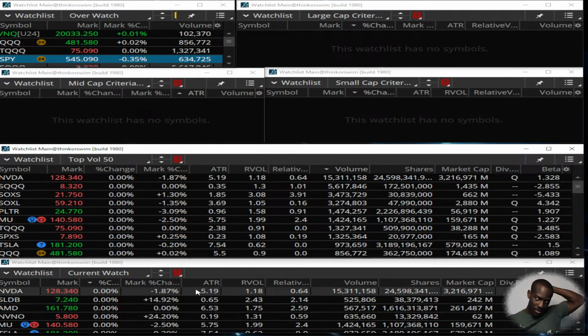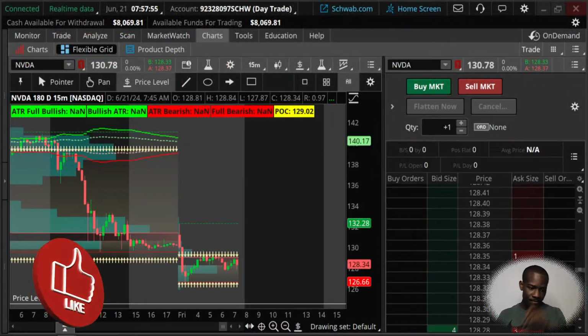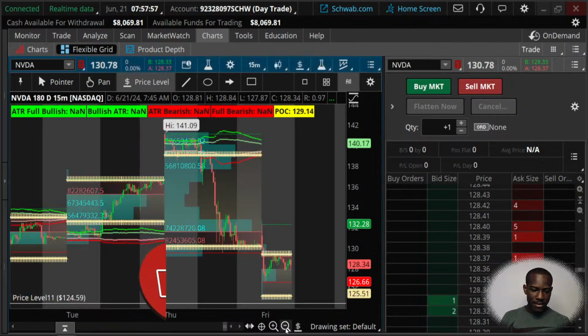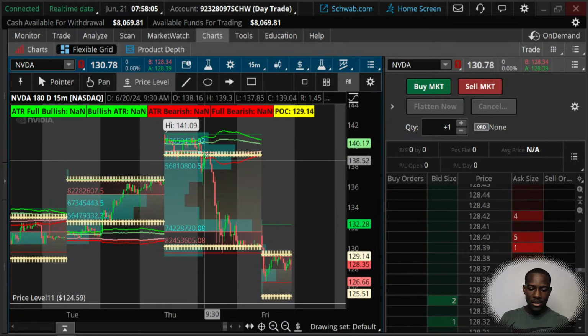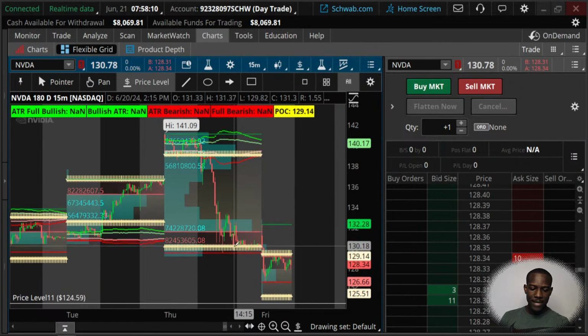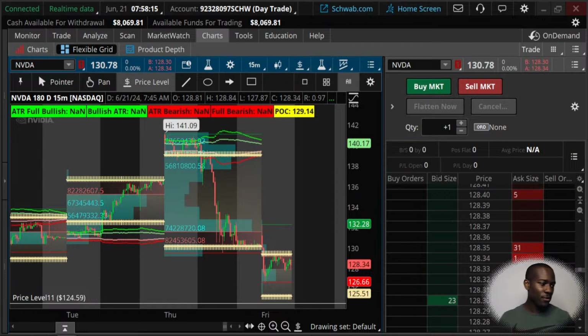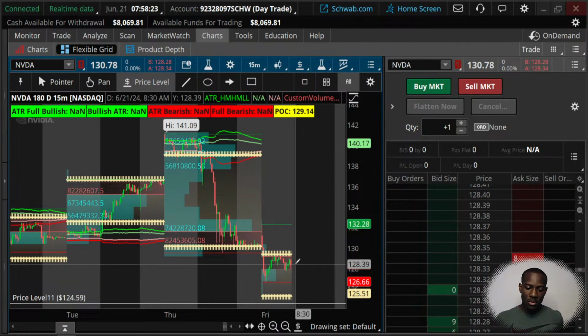All right, so let's look through some of these, starting with our good friend NVIDIA. So NVIDIA yesterday was trading up here around, these are my ATRs out here, high, low. It went under the ATR low out of the open, came back, tested it, and then just faded all day down. And so that was very devastating, I'm sure, for a lot of NVIDIA folks. It's got almost 15 million shares traded down here. I don't know if people are getting on board or people are still dumping, but a lot of volume there.